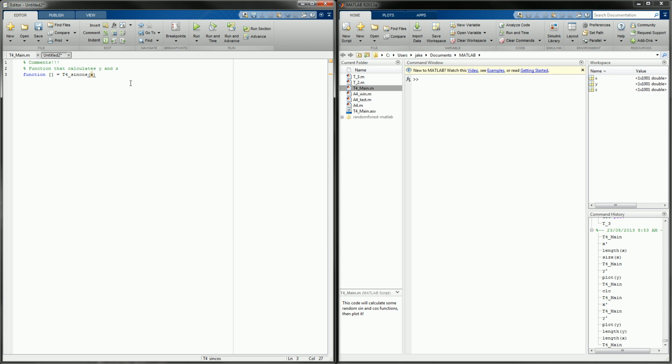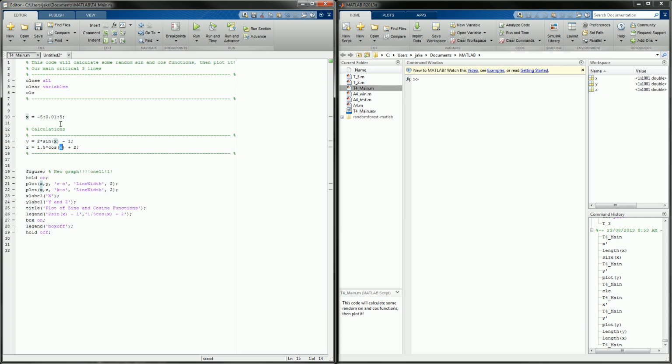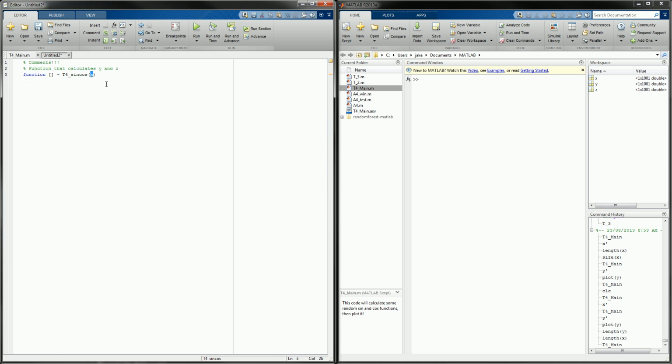Now, one thing you might want to know about functions is that inside a function, unless you're dealing with global variables, which you should almost never do, the variables in this function have their own names and they don't care about the rest of them. So I could call this x and I could pass in x. Pass in means put it in the square or the curly brackets there. But in here, I may as well call it bananas or something like that because it doesn't really matter. I'll just show you what I mean. And then to end a function, you just put end.